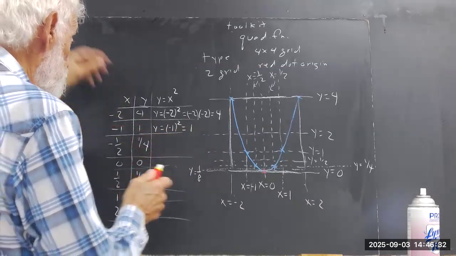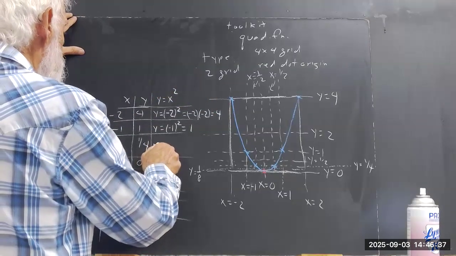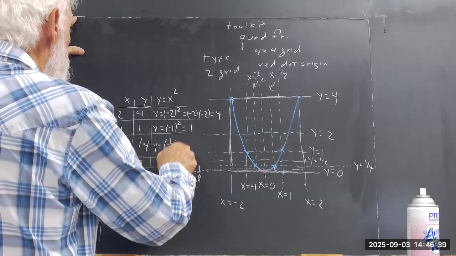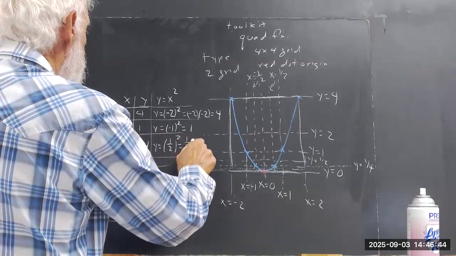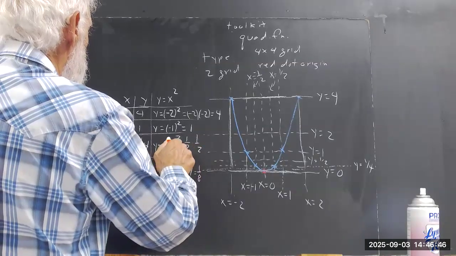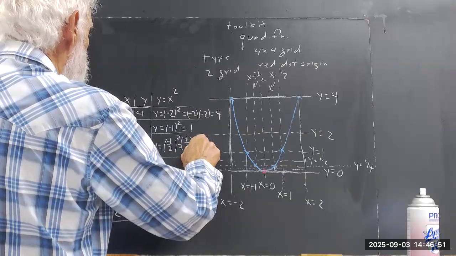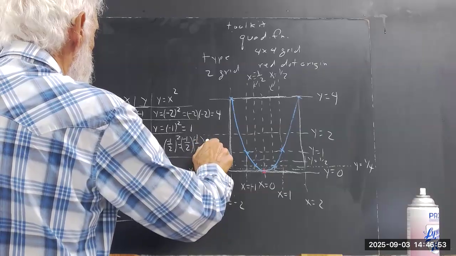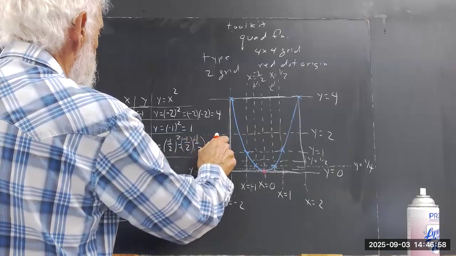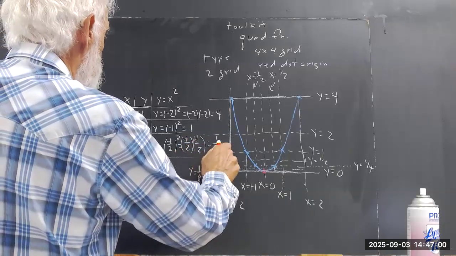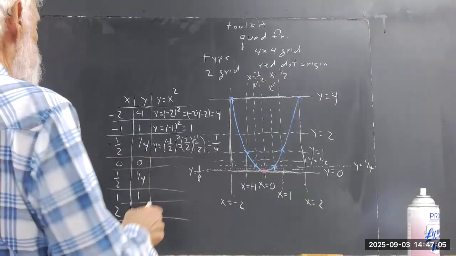Okay, so anyhow, here you're squaring -1, you're going to get 1, because it's -1 times -1. Here, y equals 1/2 squared, which is 1/2, -1/2 squared. Because -1/2 times -1/2, you multiply numerators and multiply denominators. -1 times -1 is 1. 2 times 2 is 4. That gives you 1/4, which agrees with the construction.